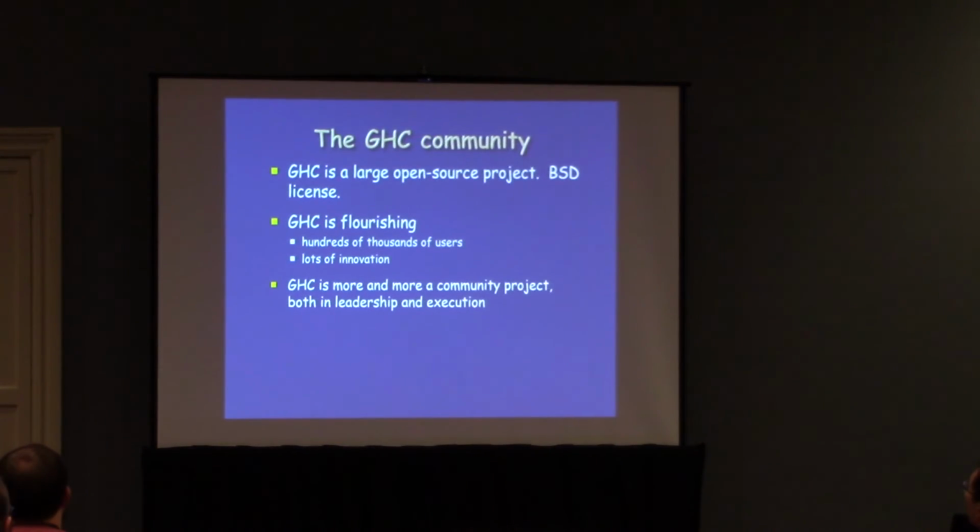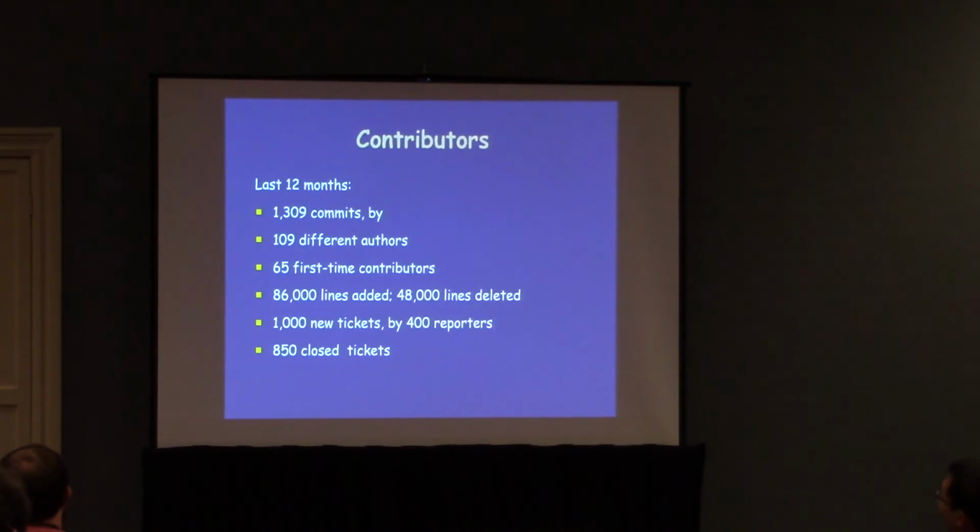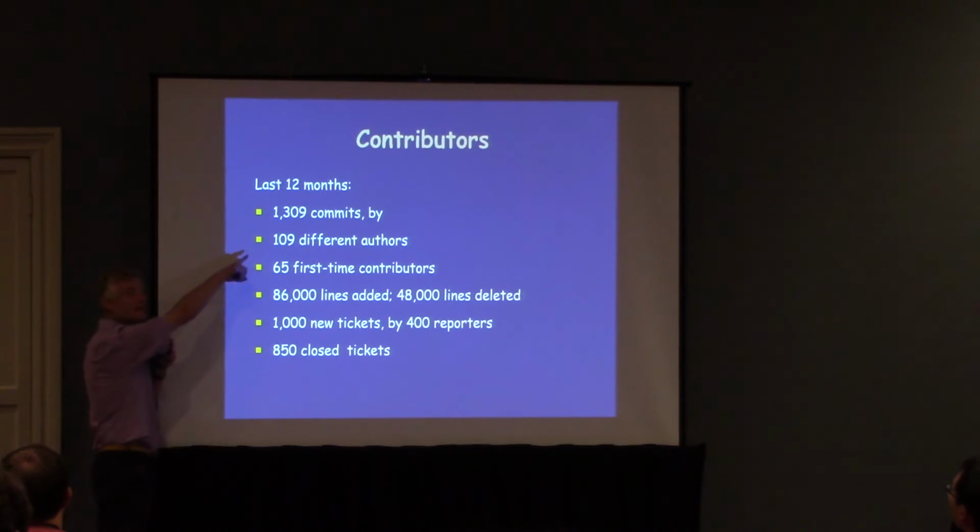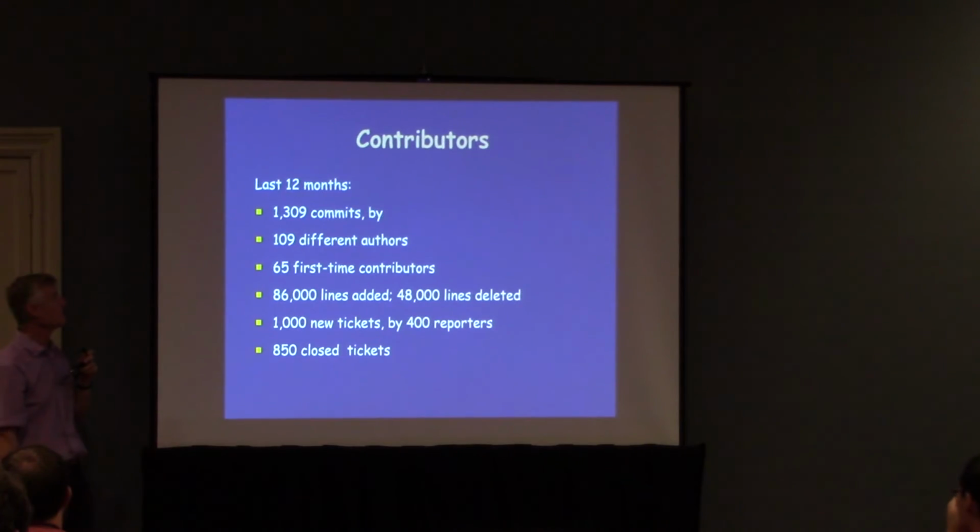Everything's going quite well. GHC is really flourishing. There are more and more contributors, and it's more and more of a diffused leadership model. So I really like that. In the last 12 months, we had 109 different authors writing commits, 65 of whom did so for the first time. I think that's amazing.